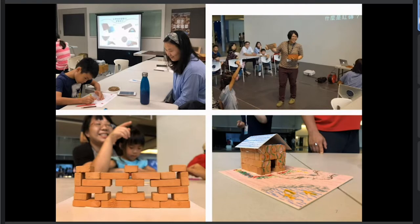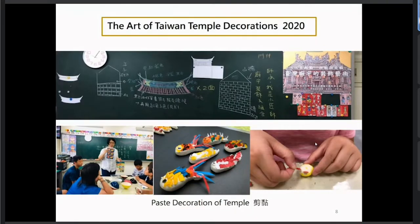With the passing experiences, we designed eight art courses under the theme of the Art of Taiwan Temple Decorations, and delivered lessons in formal education in 2020. This is a transdisciplinary art course based on knowledge, history, culture, and aesthetic content for third to sixth grade students. Every week, the students learn one classical decoration art of the temple and experience the handicraft approaches, then accomplish one decorative work — including paste decoration of the temple, Jian Nian, as shown on screen, the Koji pottery, jiao zi tau, and men shen door guard painting.